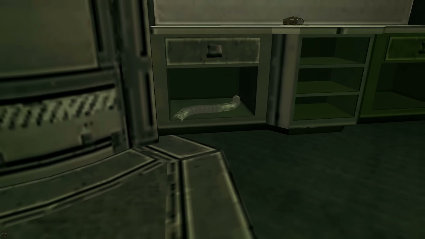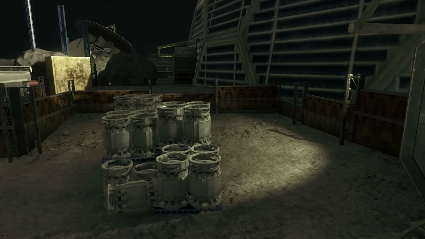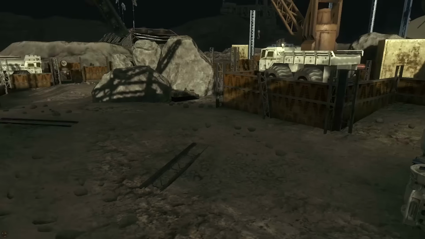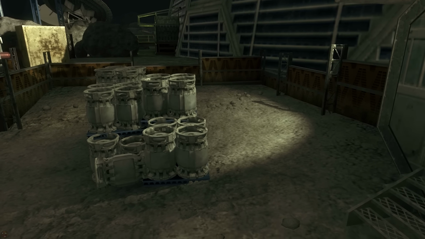And finally, the cheekiest one of them all, there's one outside opposite the Mule Kick machine behind a pile of construction materials. So don't let that one fool you. It could be out there.